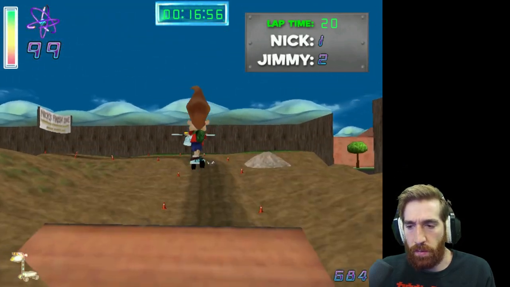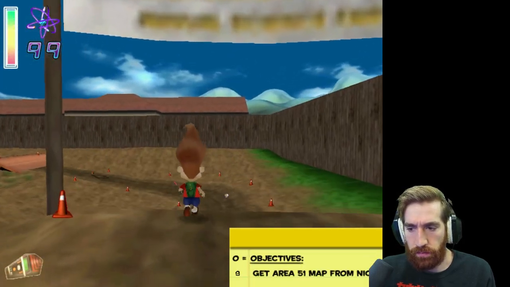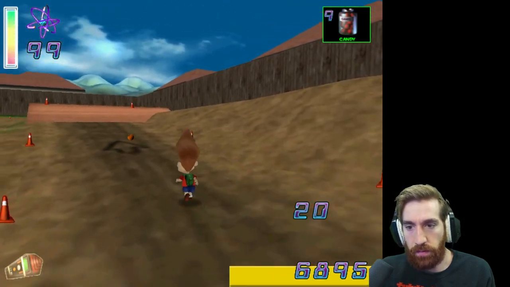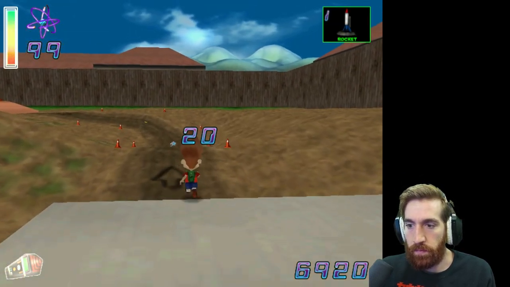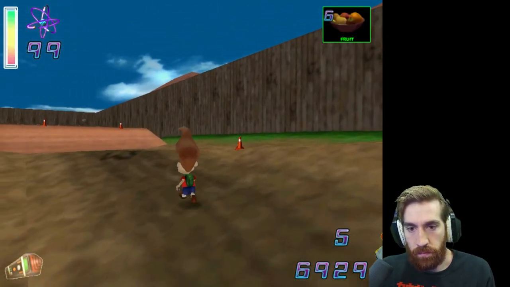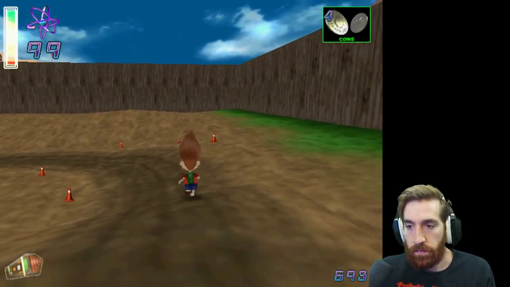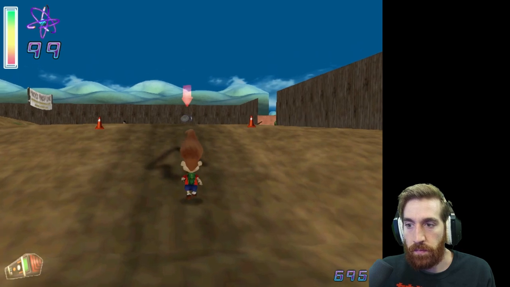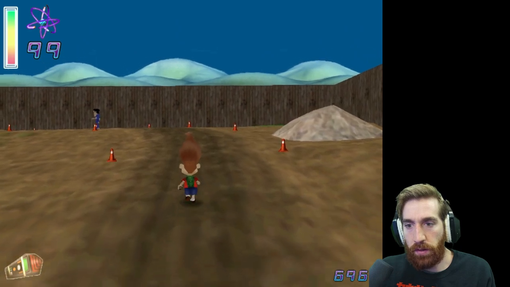Strangely enough, it never did tell me when Nick completed his first lap. But it did when I was in the high school, though. And I get one victory lap, it looks like. Candy for... Goddard would love this. Yeah, a banana. I think that should be all of the collectibles here.